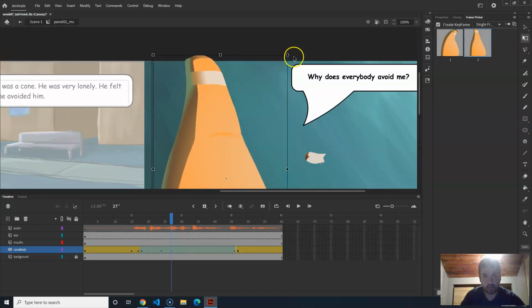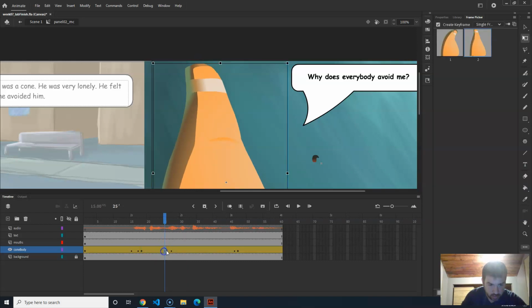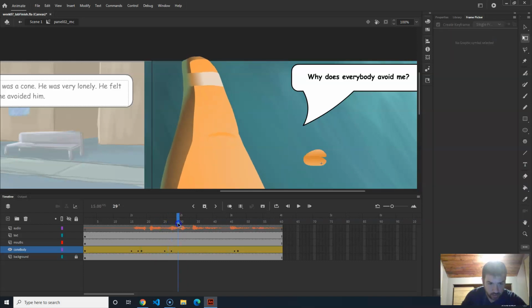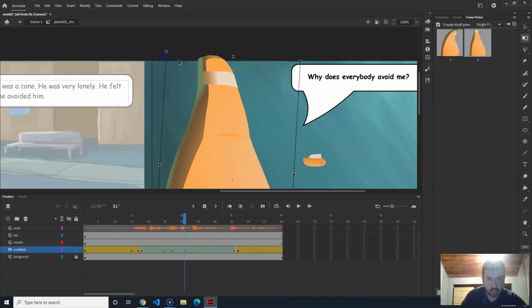I don't know why the skewing isn't working. We're going to pull him up and maybe tilt him a little bit. So he's going to go "everybody." Then I need him to come down a little right here. I think this needs to be a little bit closer. Let's put this, so it's only two frames, one, two, and then we'll do one, two, three. And then we'll just rotate this down and this way a little.